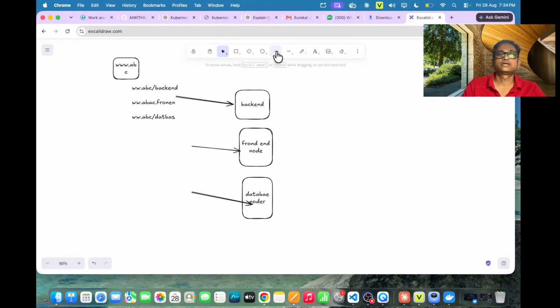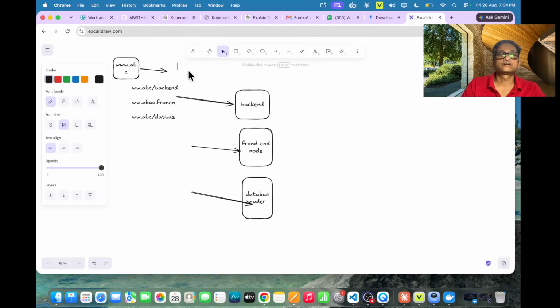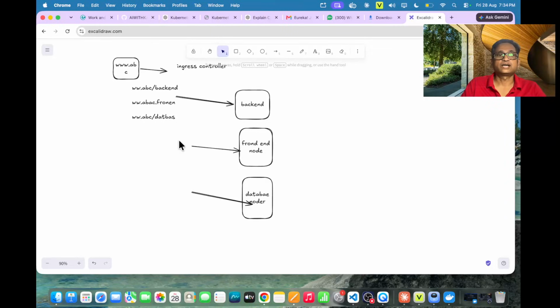The ingress controller now automatically handles all these endpoints.